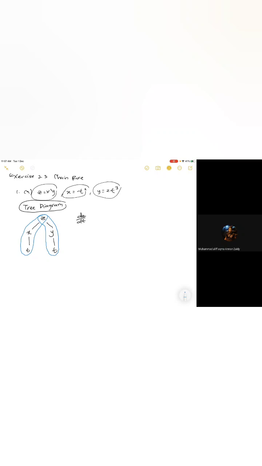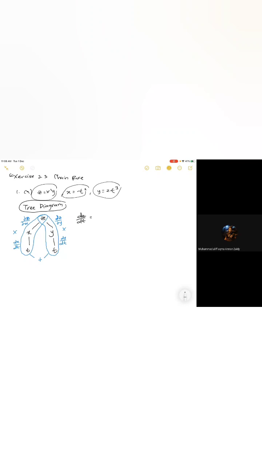Now the differentiation is differentiate variable atas terhadap variable bawah. Maksudnya sekarang kalau ada Z, del Z, del Y. Ni del del. This one also del Z, del X. Variable atas ada variable bawah. This one atas tu ada X, bawah tu ada T, so dx, dt. This one dy, dt. Okay, so branch yang sama awak darab. Branch yang berbeza ni dua ni awak tambah. So as long as you can do like this, you can get the answer lah.